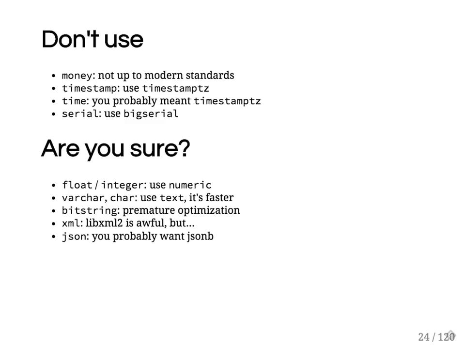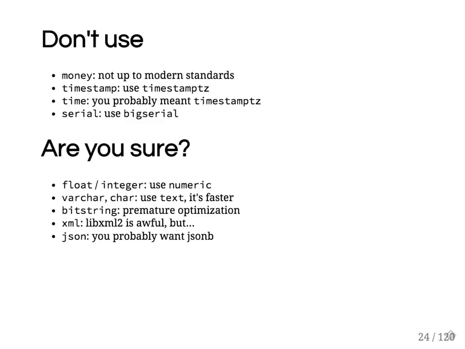So data types to avoid, because I see these in the field sometimes: don't use money. The money type is a legacy of Postgres' very early period. It's not good. It's not well implemented. It doesn't catch fire all the time and destroy things, but it's very, very janky. And if you go and read the C code, it's like, just use numeric instead.